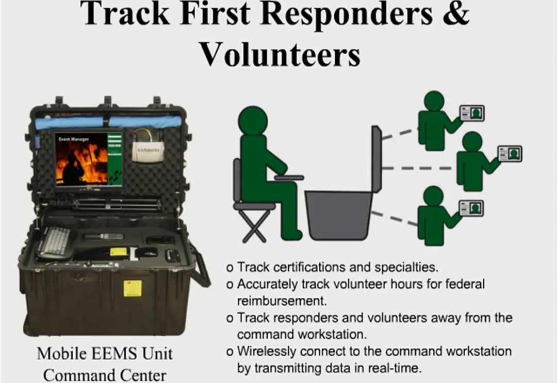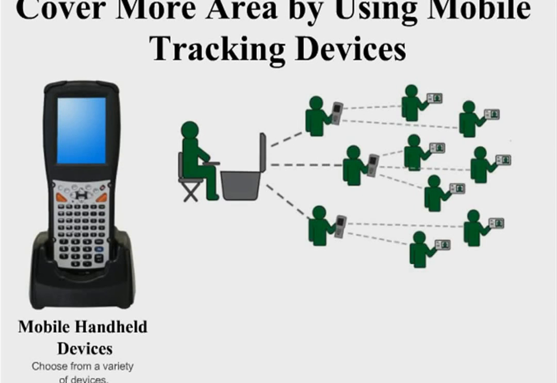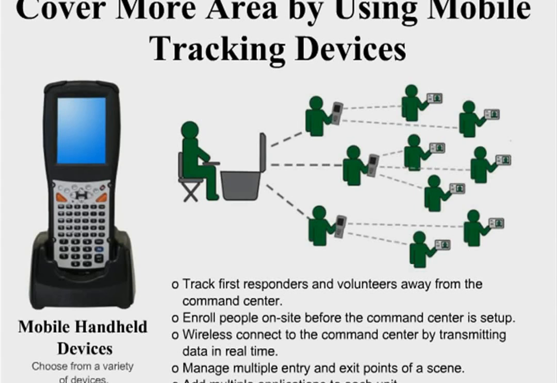Cover more area by using mobile tracking devices by tracking first responders and volunteers away from the command center, enroll people on site before the command center is set up, wirelessly connect to the command center by transmitting data in real time, manage multiple entry and exit points of a scene, and add multiple applications to each unit.